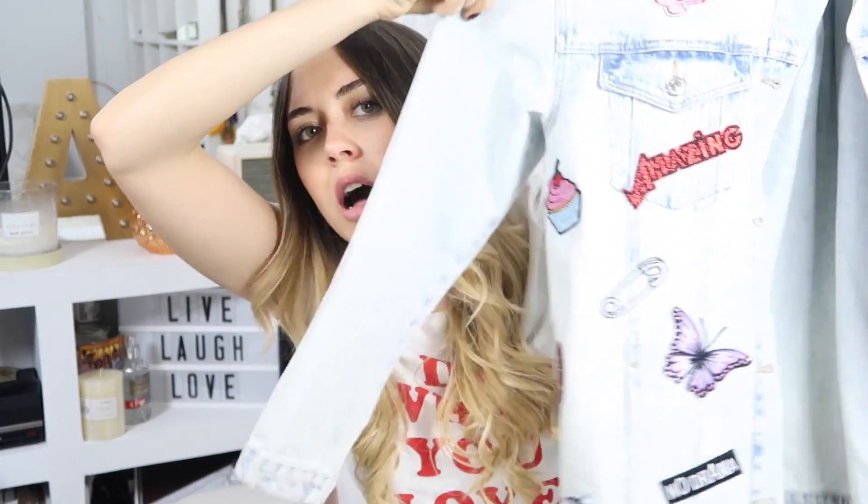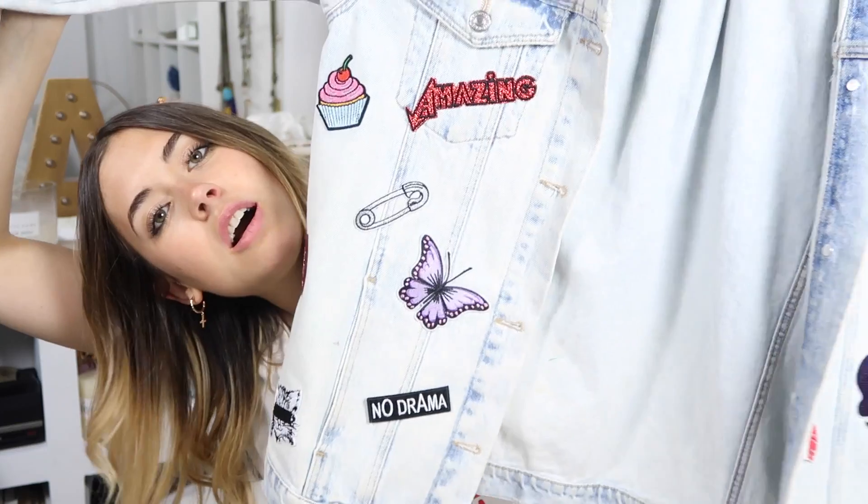By the way, you'll be seeing my acai bowl in a video very soon. Now let's talk about fashion. My first favorite piece of the month would have to be this denim oversized jacket that I've had for about four years. It's from Farah, but it was plain without any patches — I customized it with all of these patches I bought from Stradivarius. It's so cool, I can't stop wearing it!